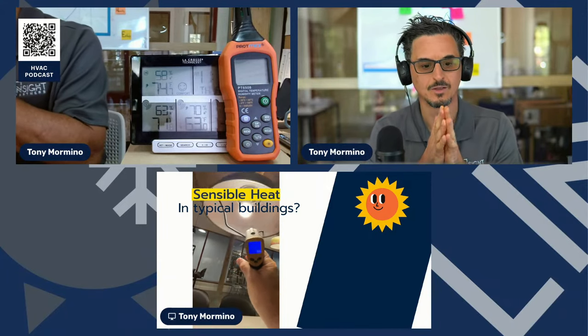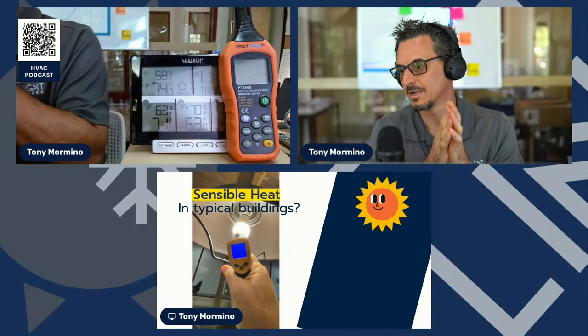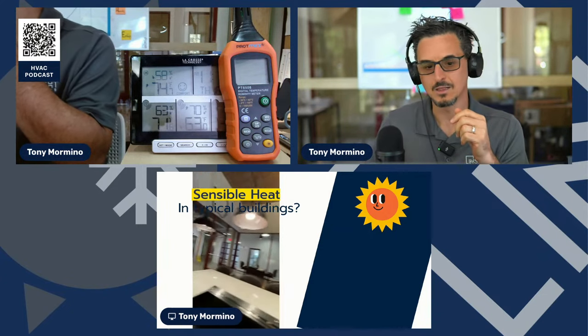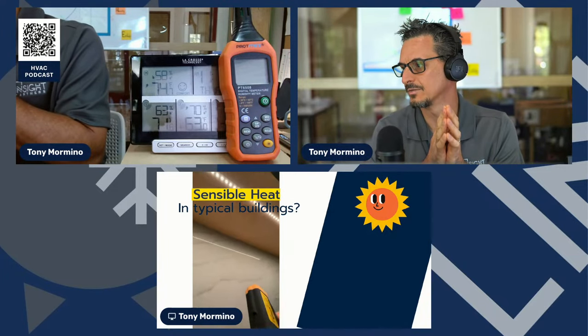I had a lot of fun going around the building, by the way. There's another light bulb, in our lounge. You can see that one's at about 95-ish degrees, not as much wattage as the one in front of me. And then I have an LED light. I think these are all LED lights. This one is very mild.